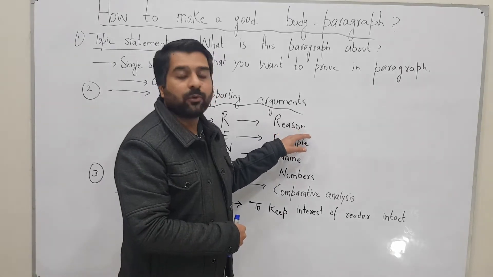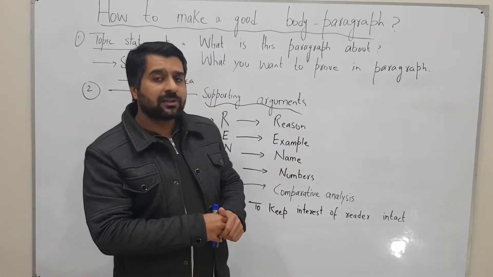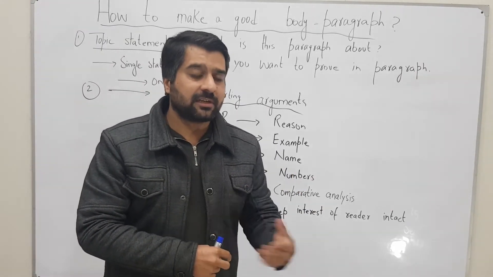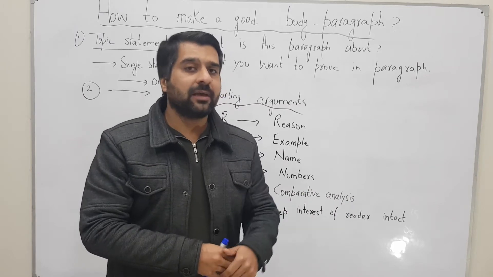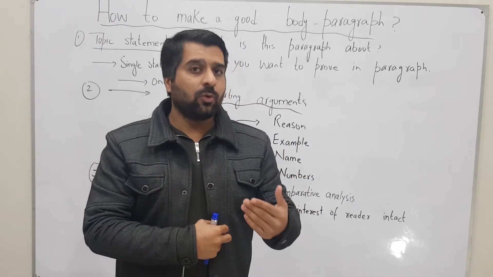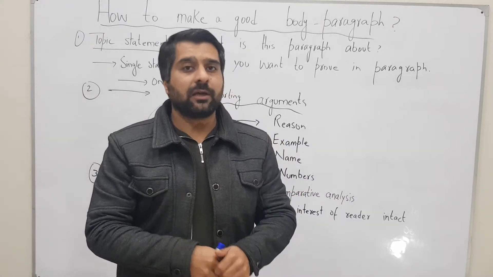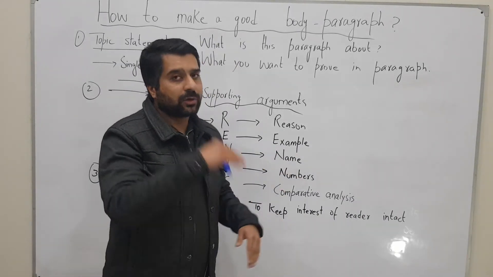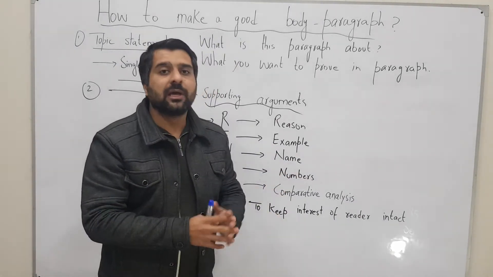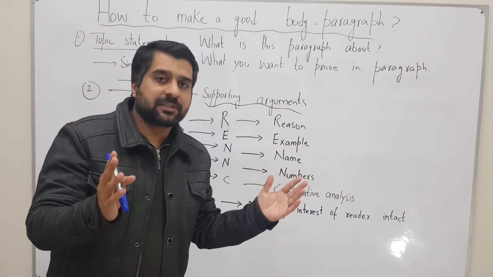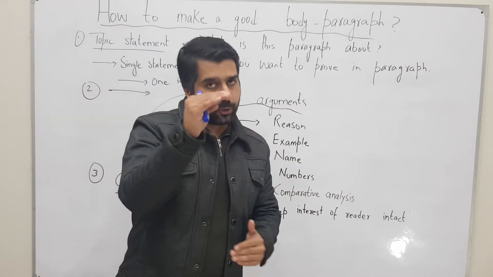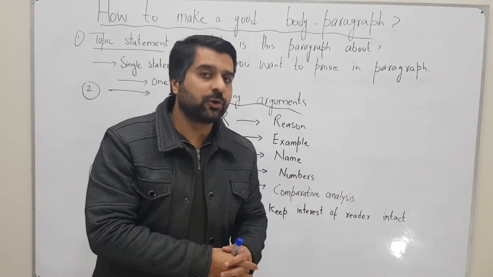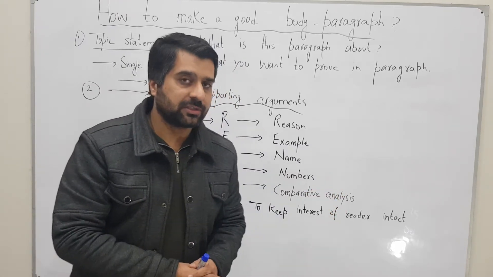You can prove your topic statement by giving the reason. Then you can also give an example — that in the far rural areas, education facilities are not according to requirements. That's why there are many people who have got no skill to get a job, and that's why poverty is rampant in those areas. By giving an example, you can prove your topic statement. After that, you can also add a quotation of some well-known person to support your topic statement, but the quotation must be relevant and must prove your topic statement.